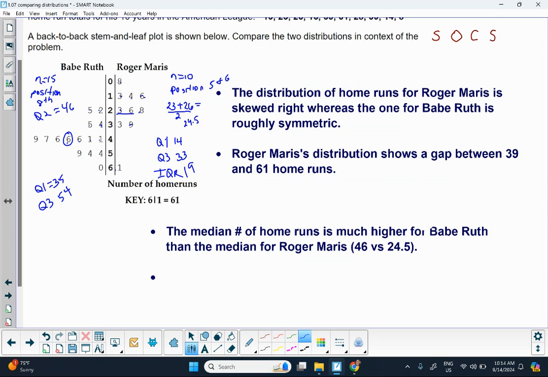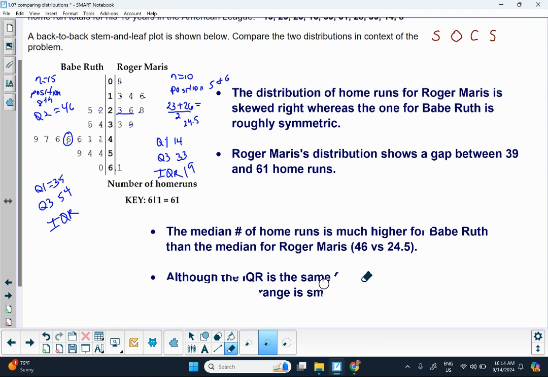So 54 minus 35 is 19. Okay, so the IQR is the same for both.